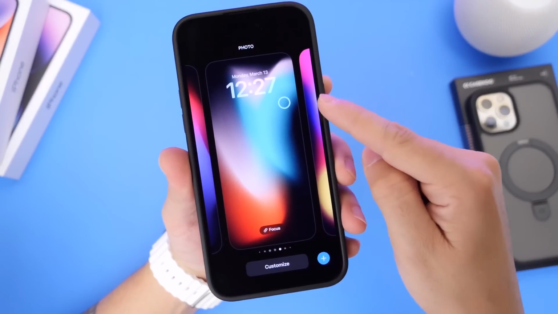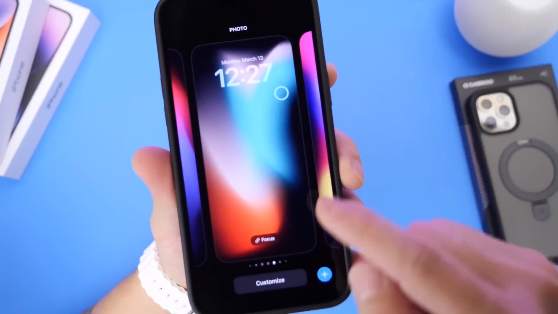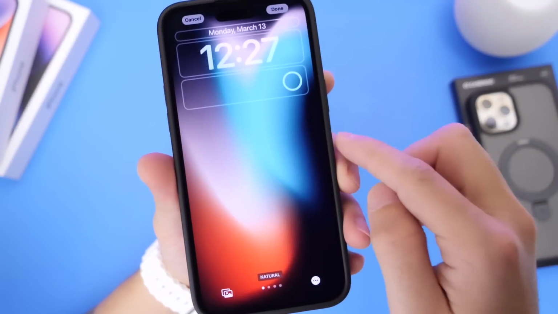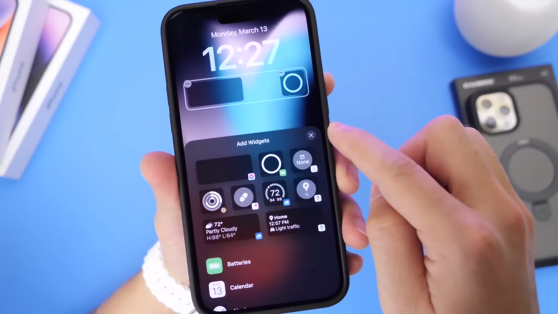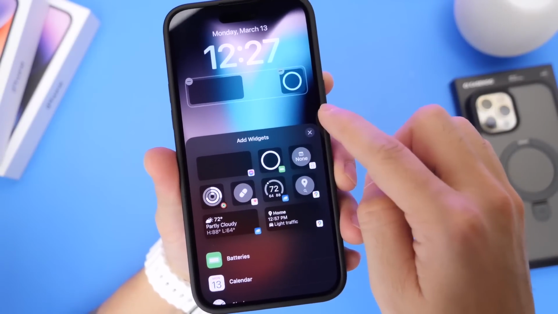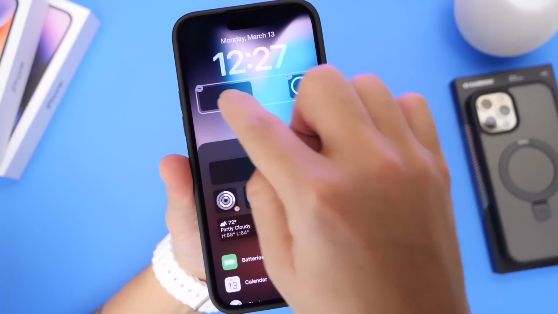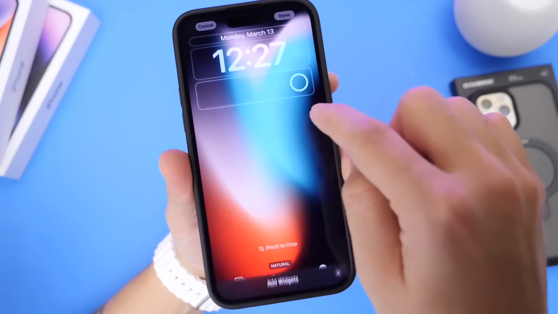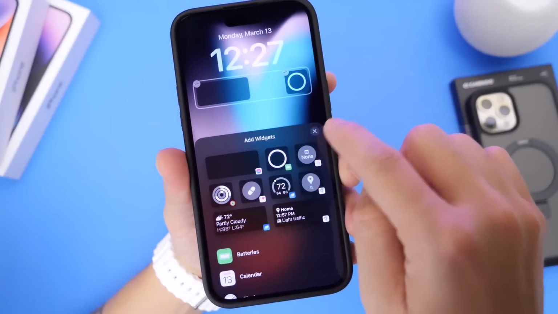Right there it is. You see this circle right there? This is a bug where some widgets are just not displaying information properly. As you can see right here, this happens with native Apple widgets and third-party app widgets. Right here we have the Messenger widget, which is completely transparent and invisible to the eye.